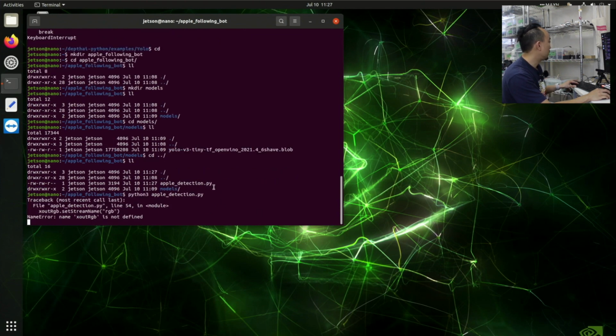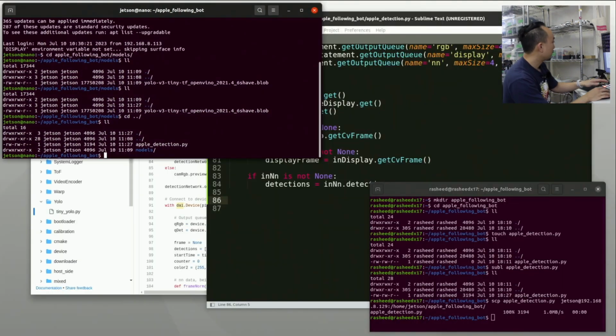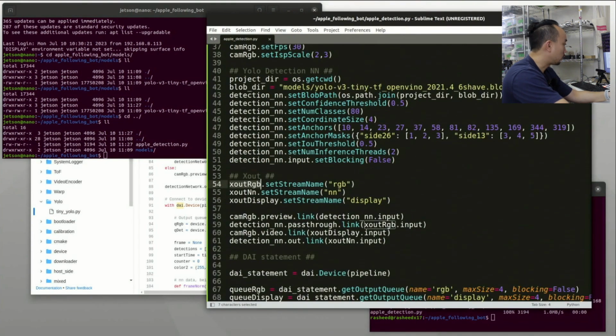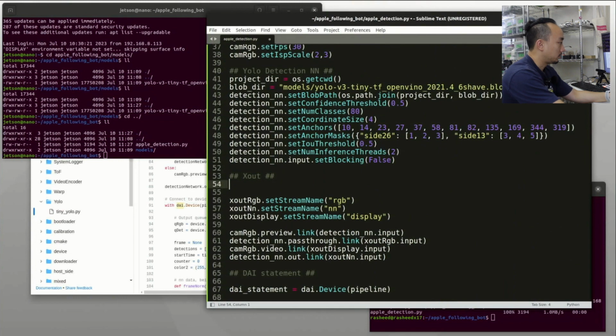xout_rgb is not defined. Okay, I think I missed something. Let's go back and see what we have missed. Yeah, of course, I just forgot to put this line.